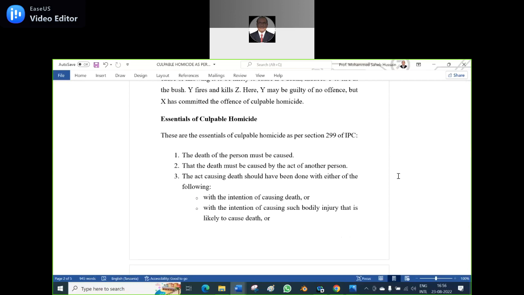When a person shoots at a bush and he knows that, and he encouraged Y to shoot, and Y doesn't have the knowledge, X is having the knowledge, because either it may kill or it may subsequently cause a bodily injury that is likely to cause death. Of course, in different parts, the patient may be operated on at the spot and the bullet taken out, and then he will survive. Mostly you could see that in the movies. Am I right? Say yes. Yes, sir.